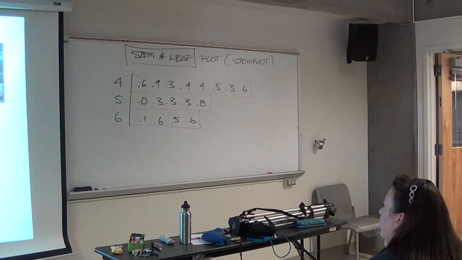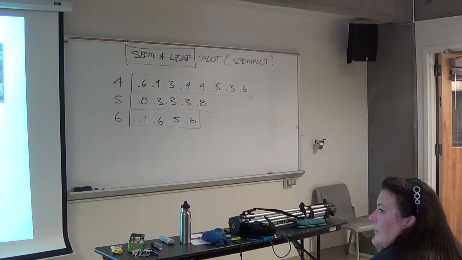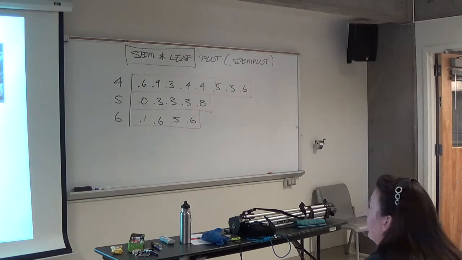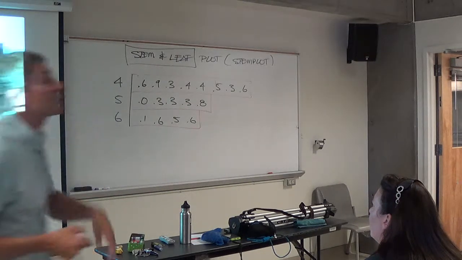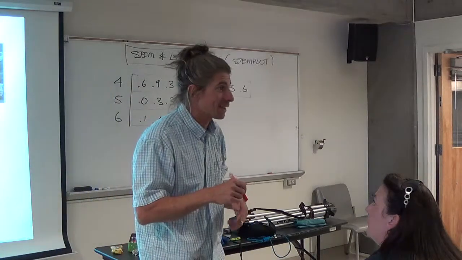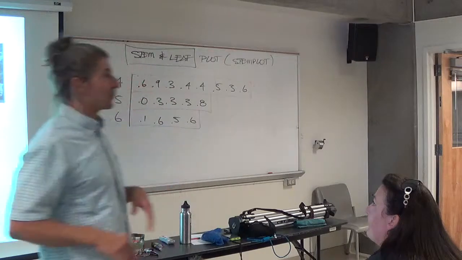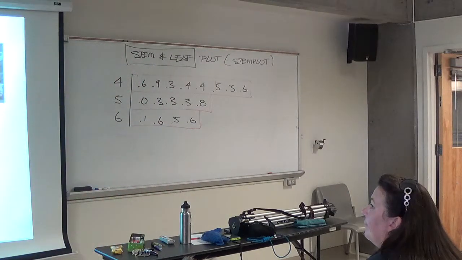The beauty of this is we take care of Aaron's concern about the lack of precision of the individual data. It's like a way of getting raw data and the histogram all at the same time, because the data are in there, yeah? This works really well for you natural resource people when you're out in the field taking measurements. You can write these down really quickly on your notepad and then take them back and put them in the computer later. Or take a cell phone picture and upload it. It's really slick when you're in the field taking real quick data measurements.